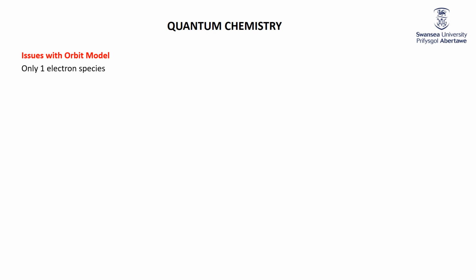Even with that, though, while it works for one electron, does it really make sense? And the answer is not really. I mean, let's face it, if you think of it in terms of particles, you've got a negative particle going around outside a positive particle. First of all, doesn't a negative particle just go and get attached to the positive particle? They attract each other. Secondly, why would a particle be limited to certain positions, limited to certain energies? The answer is it really doesn't make sense. So how do we explain it? The way that it's explained is through quantum chemistry.